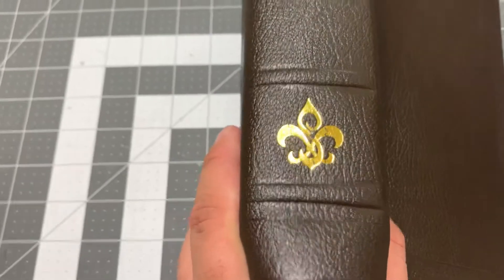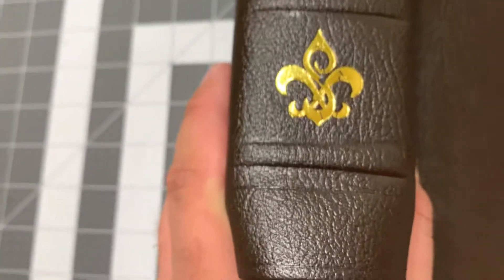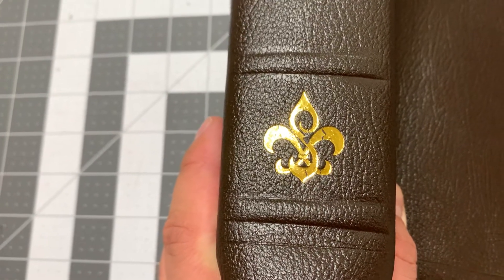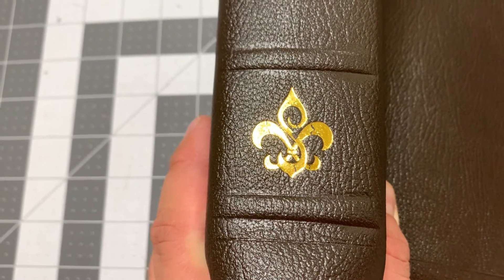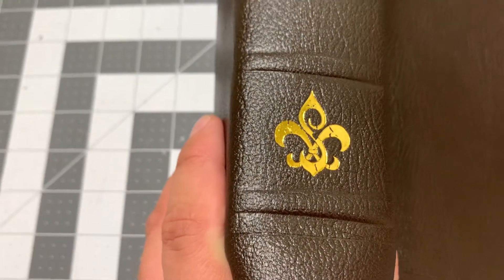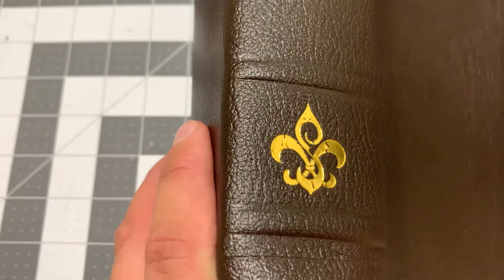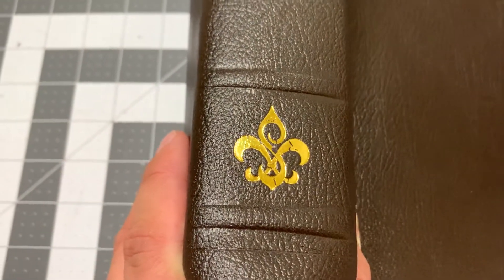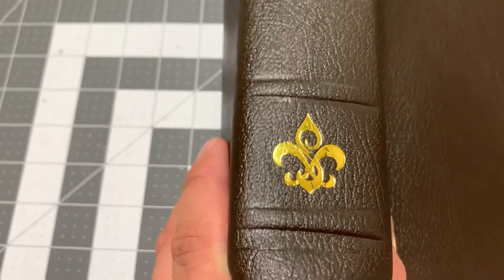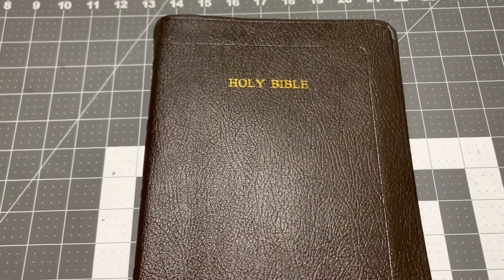My stamp here — I just noticed that it's starting to crack a little bit. I don't know why that's happening. I got this stamp really nice. I had to stamp it — first I did a blind stamp at 215 degrees, which is really hot for this, but then I lowered it down to 125 before I did the gold stamp. That's supposed to be the correct temperature for this gold. I stamped it and saw a spot, so I stamped it again and again — about five times until I thought it was really good. But now it's starting to crack a little bit, so I'll keep working on it to figure it out in the future.